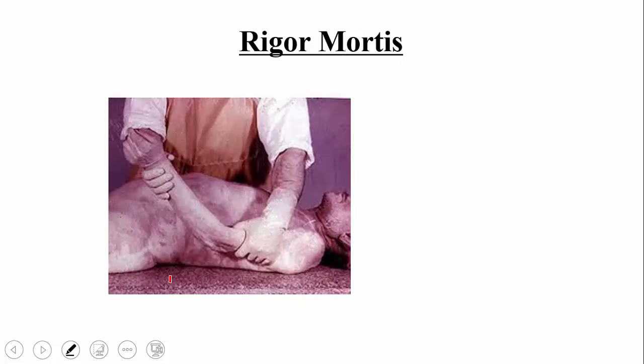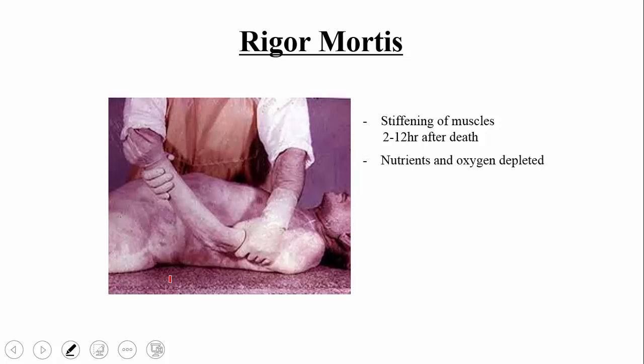Okay, so what problems can occur? Well, the first one is something called rigor mortis. Not that it's a problem per se, but something we want to discuss. This is stiffening of muscles that results after someone has died. You may have seen pictures of this where someone has been dead for a little while, it could be a person or an animal, and they're very, very stiff, and it's very hard to move their muscles. It happens about 2 to 12 hours after death. You might say, why? Well, this is sort of why.